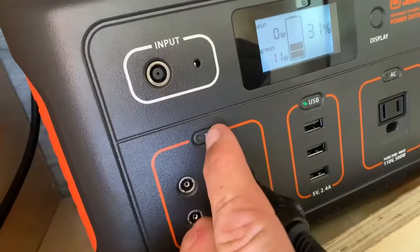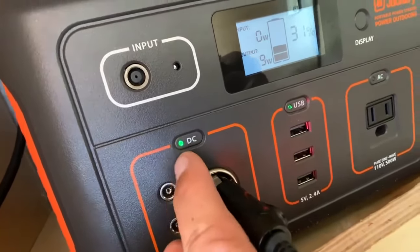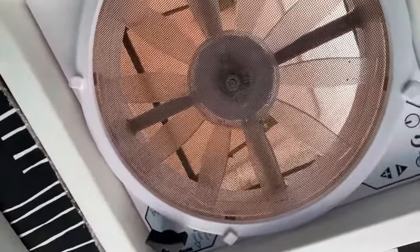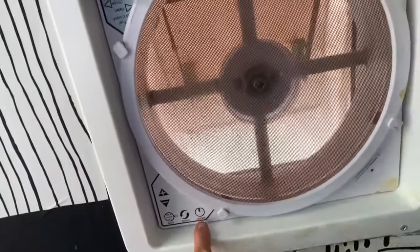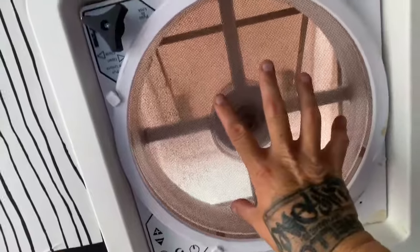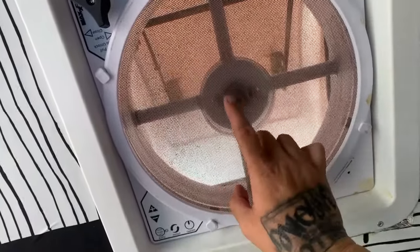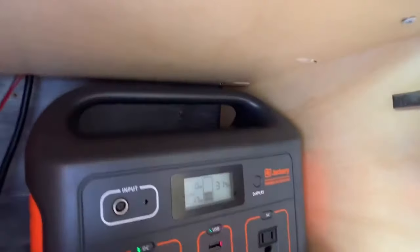Now guess what? That beep's not coming from here. That's the sound of that button turning on my Max Air. Let's hit the button once, turn the fan on. When you turn on these Max Airs, they automatically go to one power setting right out of the standard settings here. So let's just leave it on that one and see what kind of power it's pulling.